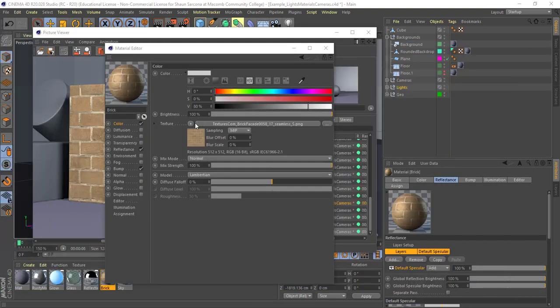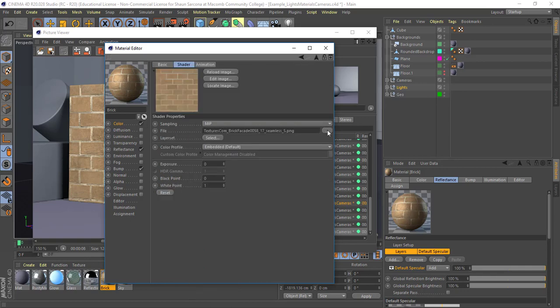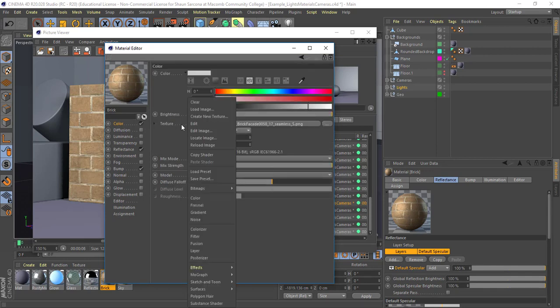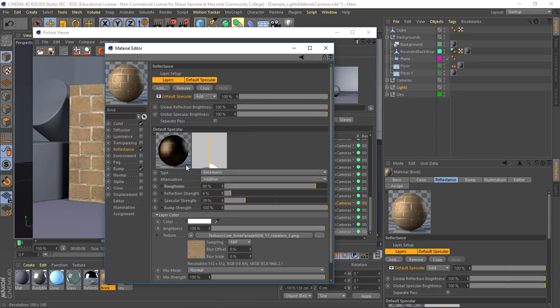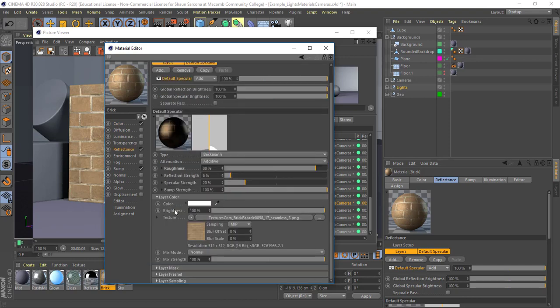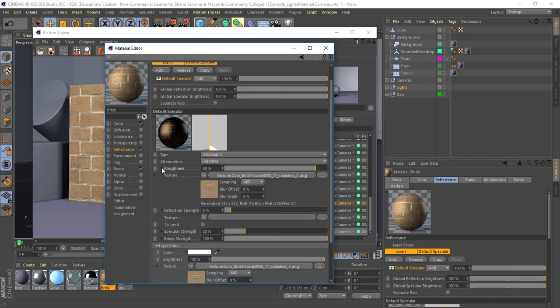So you would download this, and then I put it in my textures folder, and then I just connected to that brick texture. There it is. And then I right-clicked here, and I copied this, and then I went to Reflectance, and then I adjusted it onto my layer color. I added it there, and then I also added it to my roughness.